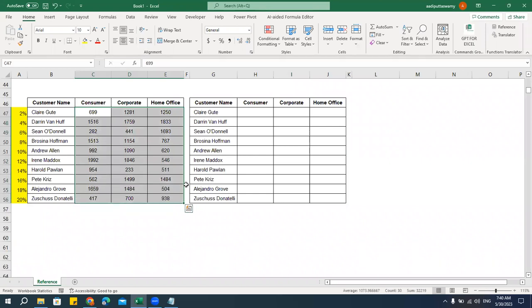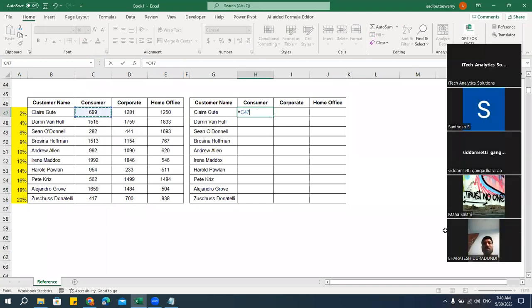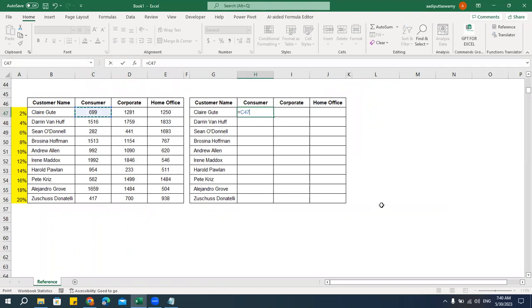In this table, the percentage is changing for each customer. You can see that customer-wise, the percentage is changing. Now what I'll do, I'll say equals this value, and then multiplied by this value.